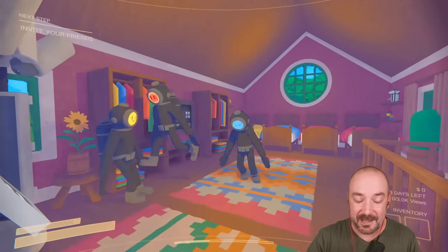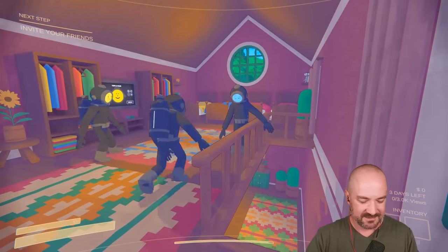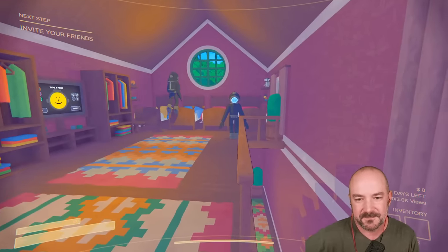There's honestly a lot of gadgets we still got to play with. So many fun things with all the little devices you can buy, if you can afford them. You got to get to tier 5 to start getting the good stuff. You got to get good at games like these. Got to figure out the tricks.